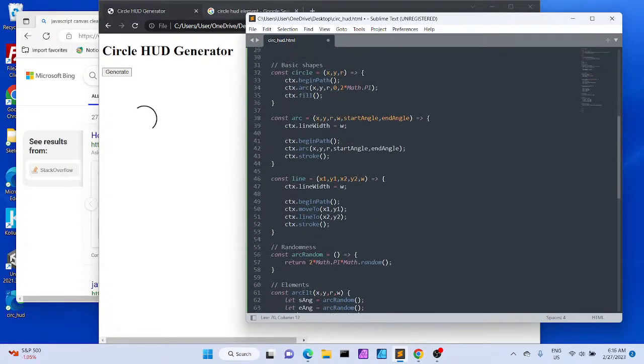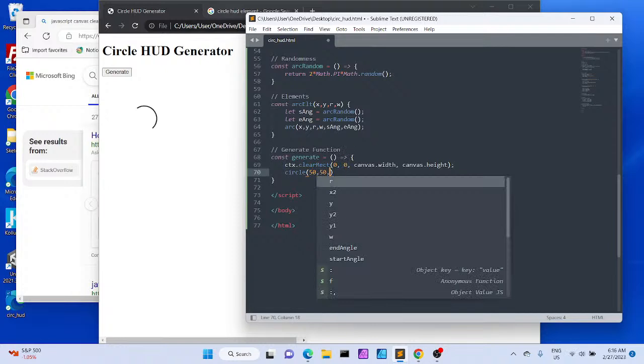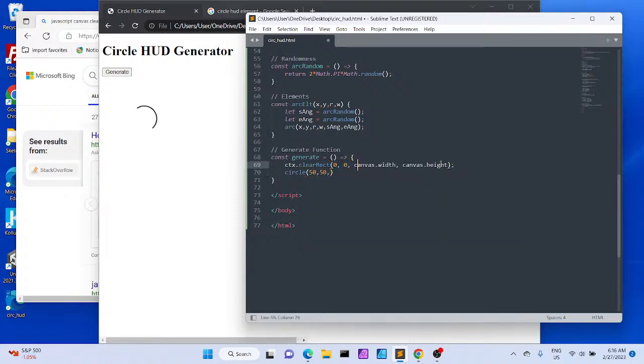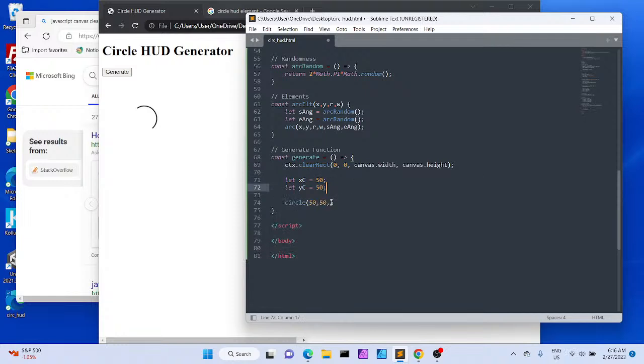And so for our circle, we just need X, Y, R. So let's draw everything at like 50-50. In fact, let's define those. Let X center equal 50, and let the Y center equal 50. So we've got X center, Y center. Now we need a radius, and we'll just say like 15.